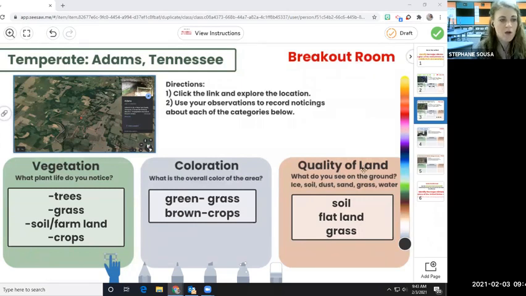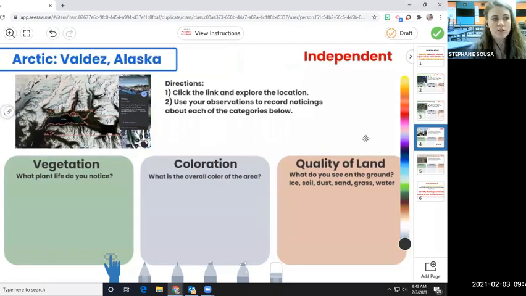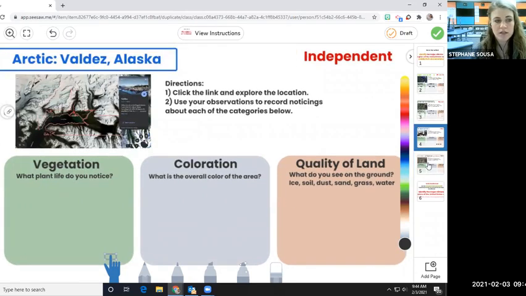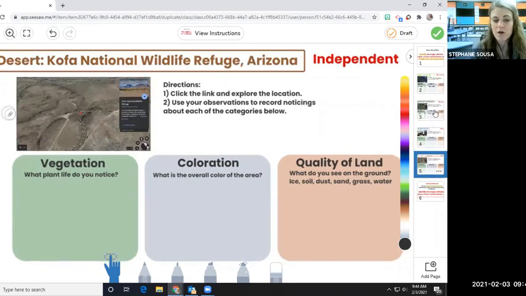Okay. So this is what you are going to complete today independently with 2. You're going to look at the Arctic by taking a trip to Valdez, Alaska. You are also going to be looking at a desert that is in Arizona at the Kofa National Wildlife Refuge. Okay, so you're going to take a look at the Arctic and the desert.